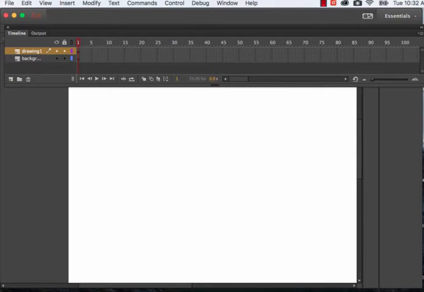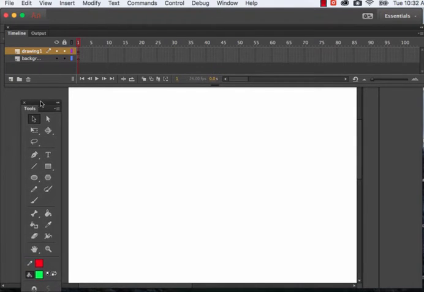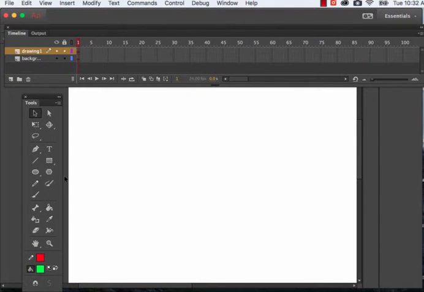Okay, so I'm going to grab my tools panel, and I'm just going to write what these things are right now. So a frame, actually I'm going to do it with the brush tool, and I'm going to change the color.